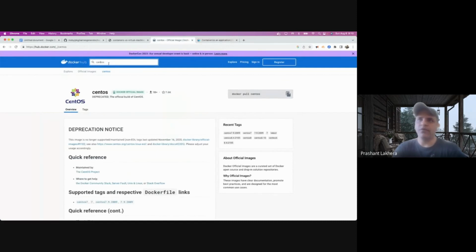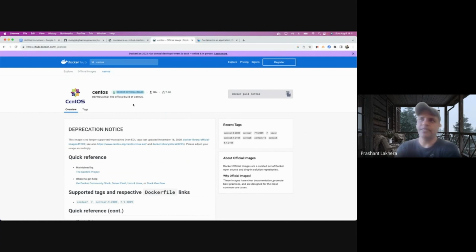If I search for CentOS, you will see this is the official Docker image. The main idea is security. If it has been created by CentOS, the vendor itself, we have some kind of trust in them. We can assume there is no vulnerability, and that nobody has tampered with the image or introduced any kind of virus or vulnerability inside it.